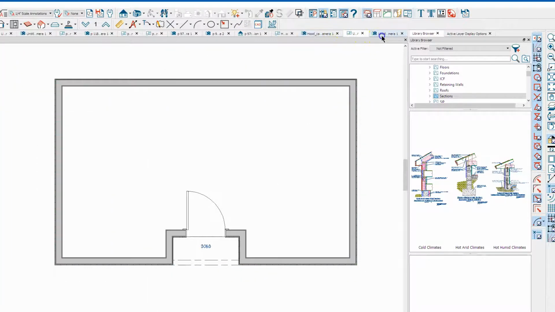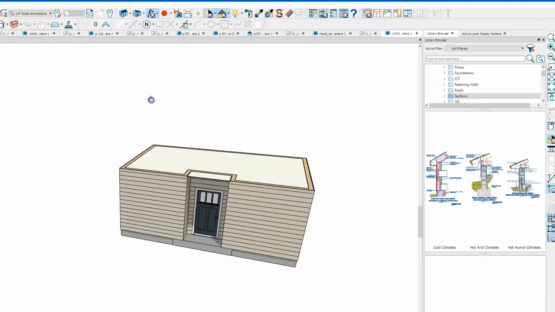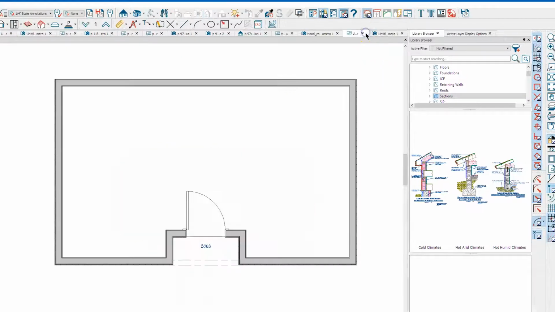So now we're starting out with a little one-room structure with no roof. And I'm just going to draw a gable roof on this because that's the easiest thing to do. So I hit the Q on the keyboard, and I'll just draw that up to right there.